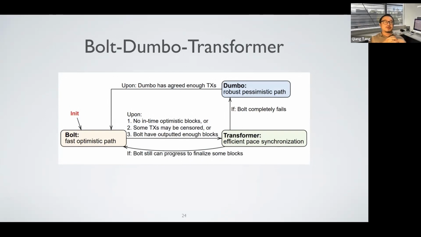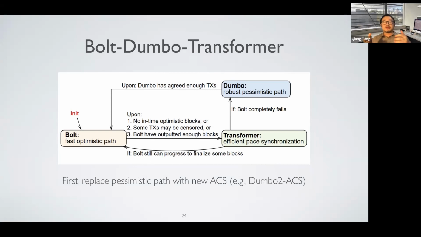So for this reason, we propose a new general framework called Dumbo Transformer. The name is a bit fancy, but the structure is similar. BOT is just, again, another fast lane, but with a nice property we're going to provide. While Dumbo here does not mean specifically our Dumbo protocol. It means any asynchronous consensus protocol as a fallback mechanism. The interesting feature is the transformer, which we want to make as efficient as possible, and we want to push it to be conceptually as minimal as possible as an asynchronous pace synchronization.